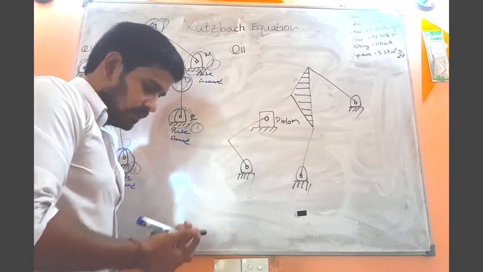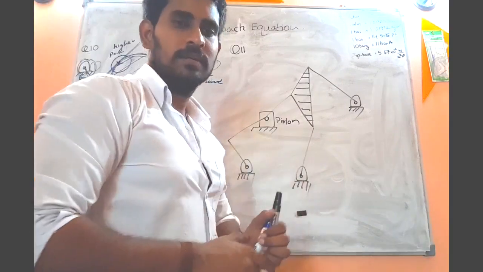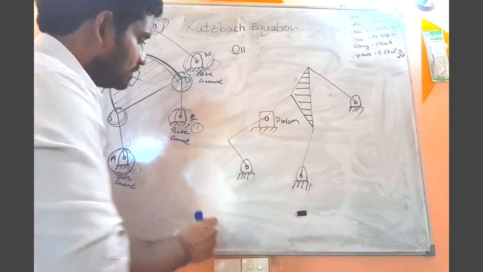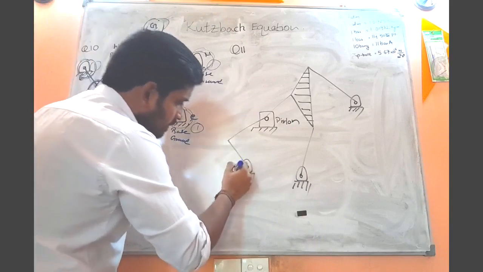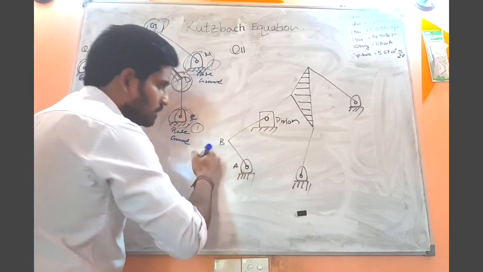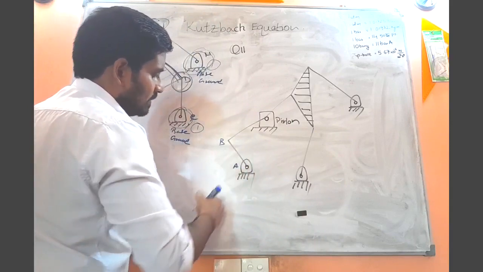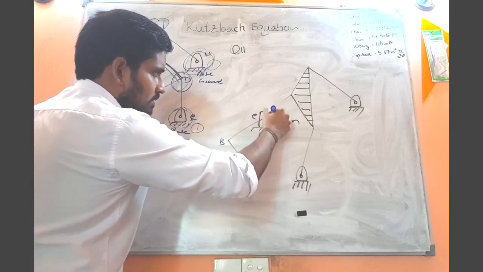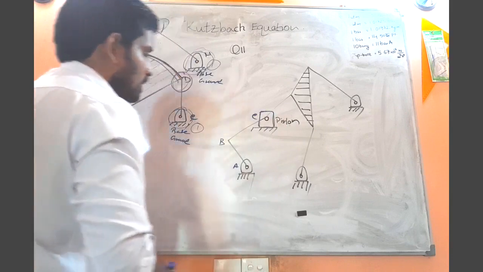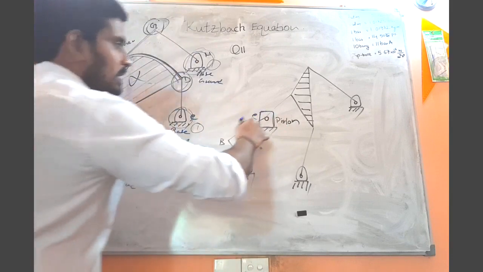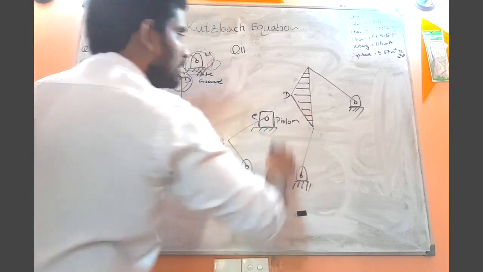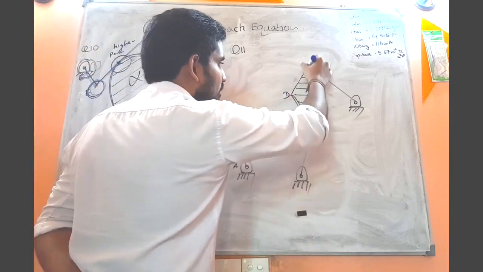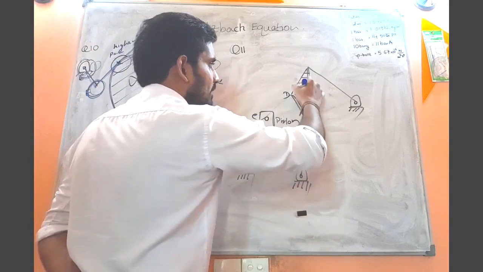So first of all let me label the links, because you can easily identify, right? Link AB, right? So this is the link AB. Then we have the link BC, right? And here we have a piston, right? The piston. Link AB, BC, then link CD, right? And here we have a plate, one single plate. So let's give it a name, plate alpha.